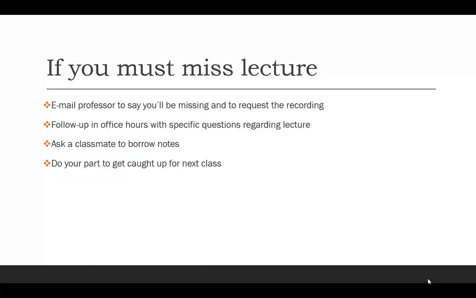Now, if you have to miss lecture in the virtual space, I would recommend emailing the professor to say you'll be missing. Just like in a big lecture, or even in a smaller class of 25 people, it's easy if the teacher doesn't take roll to not notice somebody missing. But here we are with all of our squares on our screen, and we even get a number count as a teacher of how many students have attended our class. So it's very easy to tell who's not coming to class now. So if you're going to miss class, shoot off an email, let them know you're missing, and request the recording of the lecture if that's available.